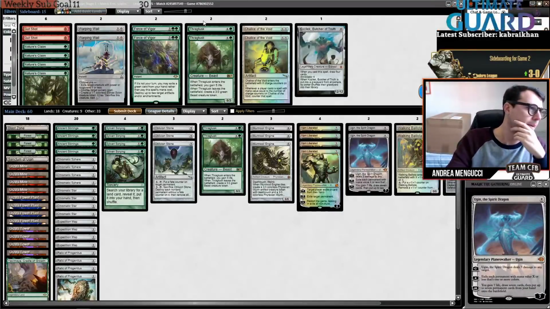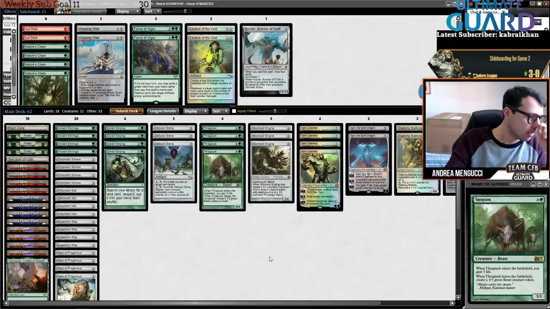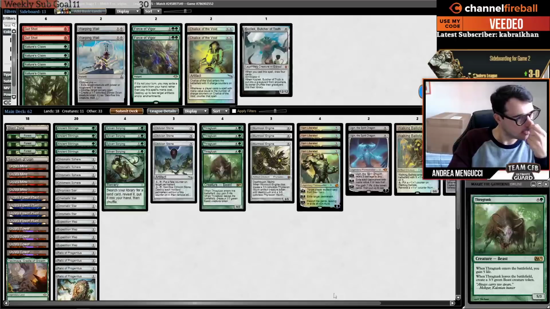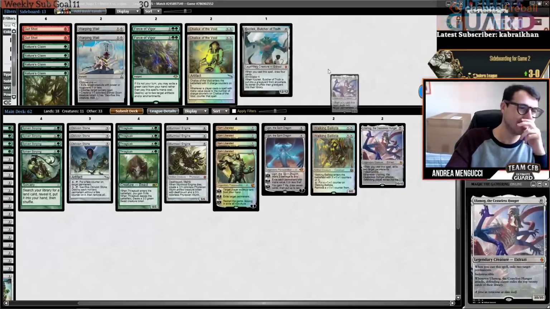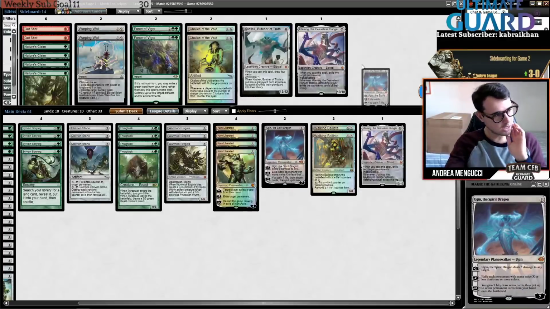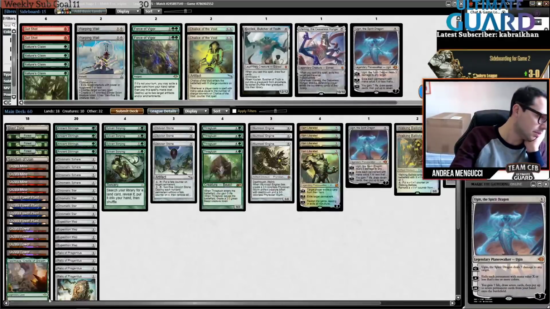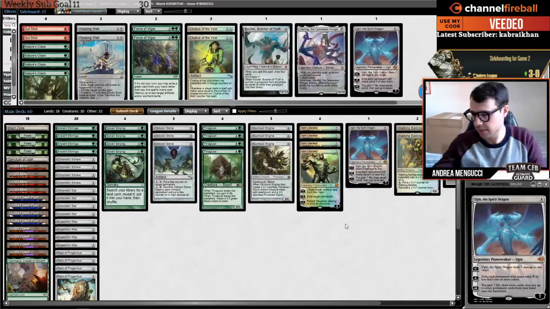Alright, I'm bringing in the Thragtusk, because we are now against the Alpine Moon decks. What do I take out? I think at least one Ulamog and at least one Eugene. I think post-sideboard it's fine if I just stream expensive cards, because they have Alpine Moon.